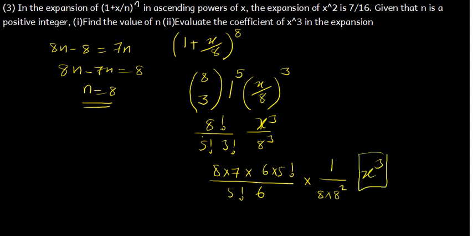Like that. Well, we have got 5 factorial, got 5 factorial. We have got 6, we have got 6. We have got 8 here, we have got 8 there. So what do we remain with? On top we've remained with 7, down we've remained with 8 squared. And 8 squared is just a 64. So this is 7 over 64. So the coefficient of x to the power 3 in this expansion is 7 over 64.